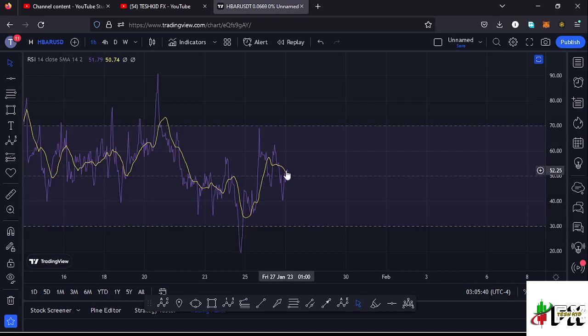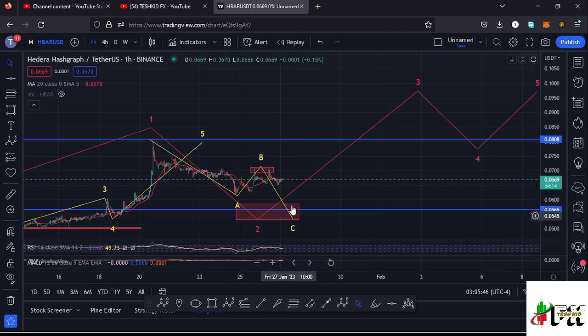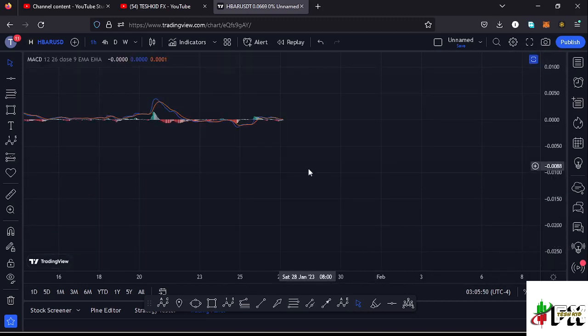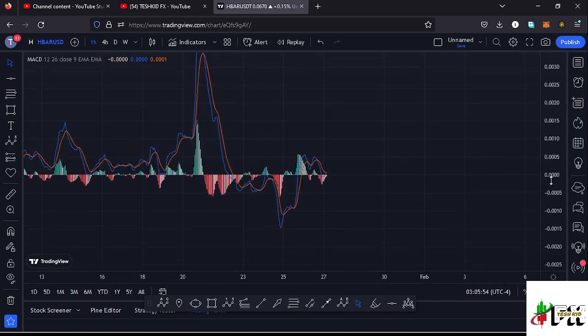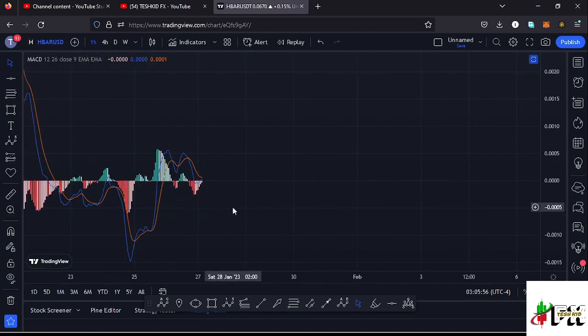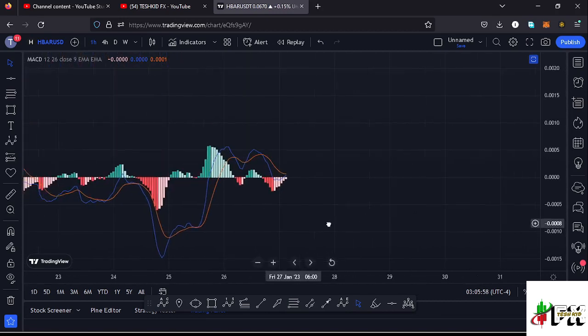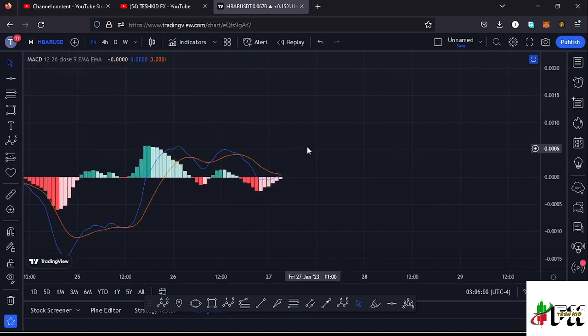Here on the RSI, we are trading at around the 52 mark, meaning we have massive room to support any movements to the lower side in the formation of this second wave to the lower side. And also taking a look at the MACD. Here on the MACD, we have been able to print a bearish cross, and that means lower prices are still coming our way, though we are seeing a bit of a decrease in the selling volume here on the MACD, meaning soon we might be able to print that bullish cross.